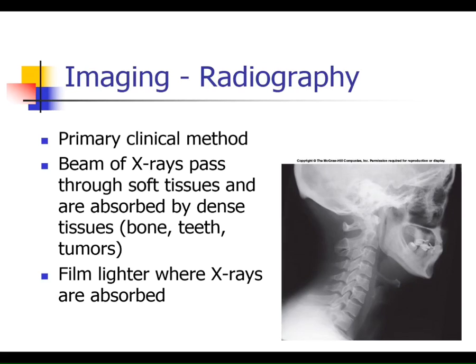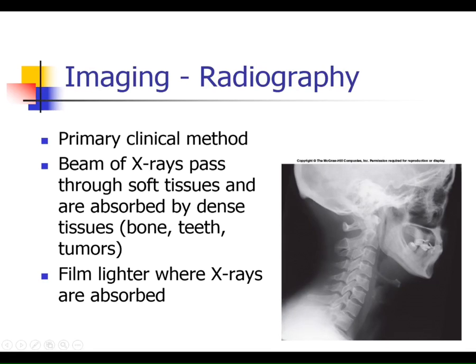Let me just go through some basic ones, and in fact, this can be updated in a lot of different ways. But imaging, radiography, X-rays, right? So we take a pretty high powerful X-ray, we put it through your tissues, and it turns out that those X-rays pass through soft tissues and are absorbed by the denser tissues like bone. You get this inverse relationship in the image. And not only do bones show up well and teeth show up well, but also tumors. So solid tumors are also seen in X-rays.